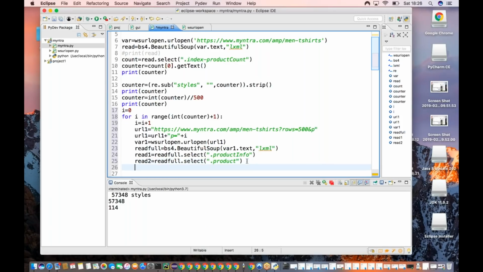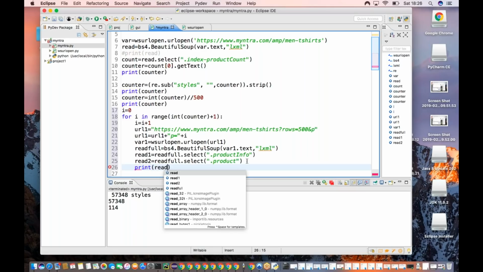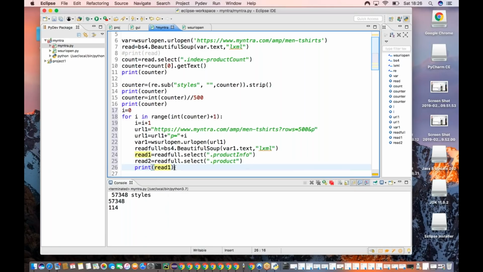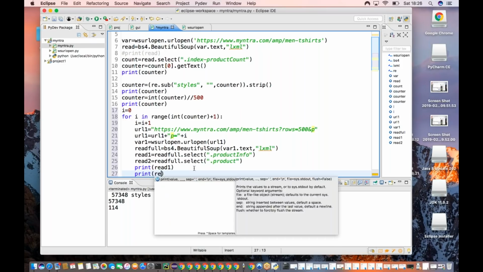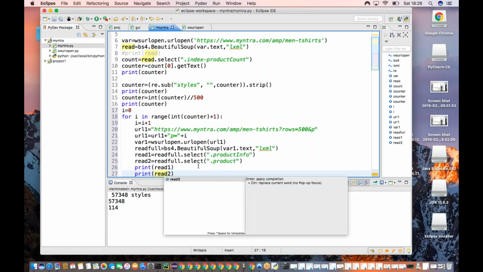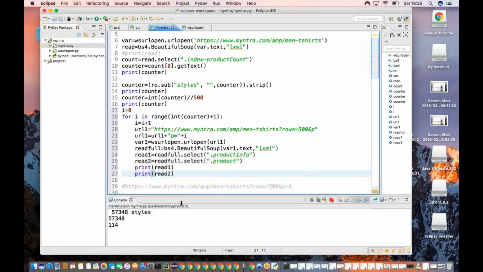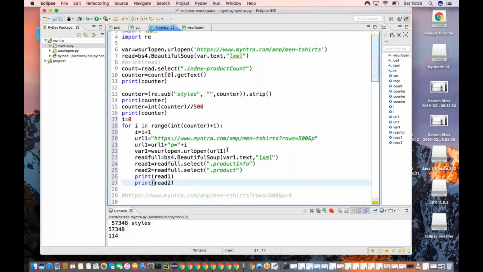I believe this is fine. I'm not sure what is going to happen. Maybe it will run some 114 times and print everything. It should print. Let's see what is going to happen.